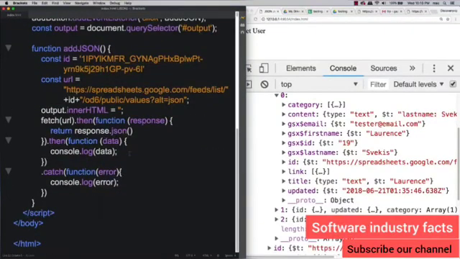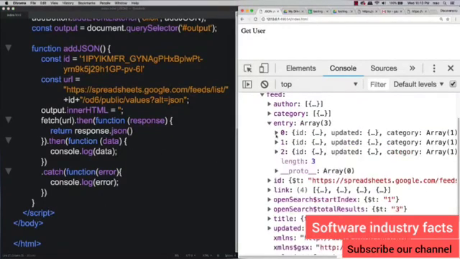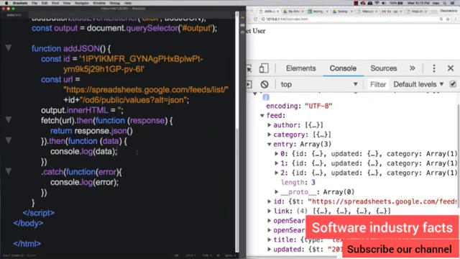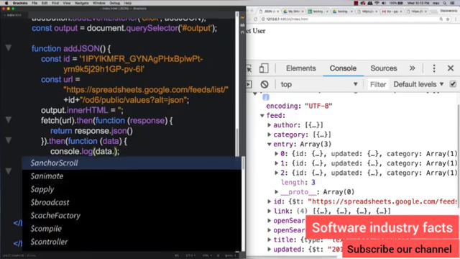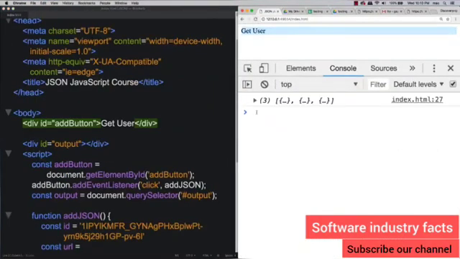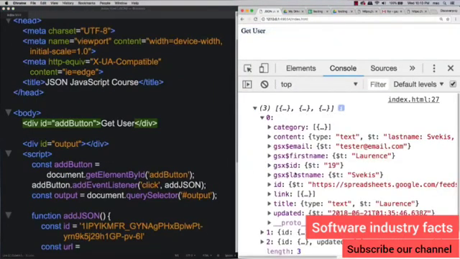So that means that now we can take that data and we can actually loop through it. So let's navigate down through all of our JSON data that's coming from our Google spreadsheet. And instead of just data, we're going to do feed. And then within the feed, we want to get the entry. So this should produce our array of data that we want to make use of.